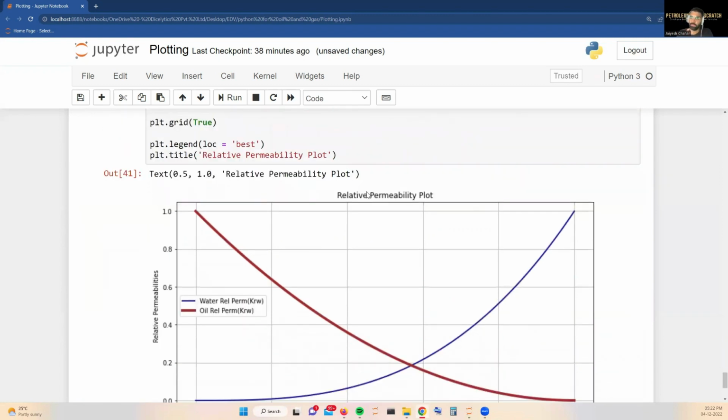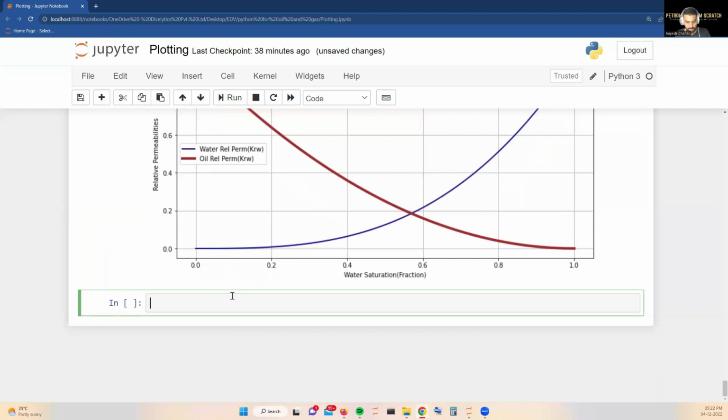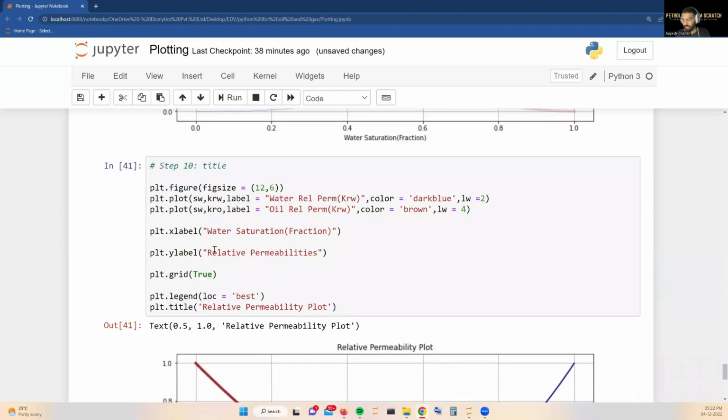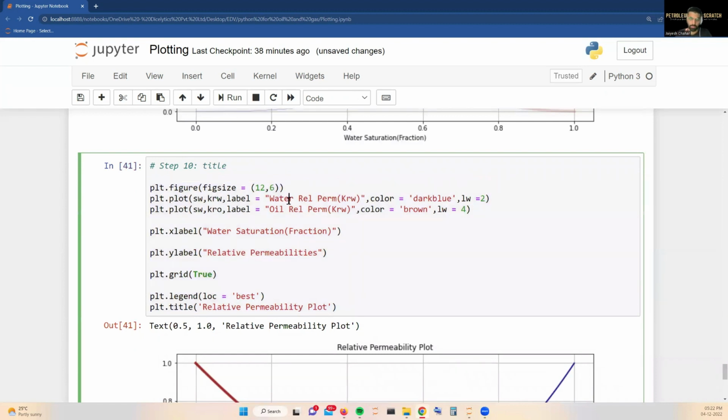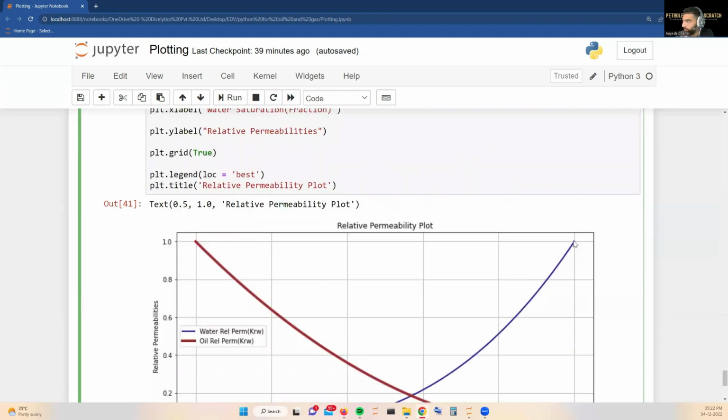Now, also in your line plots, you can change the style of plotting itself. What does that mean? Changing the line styling. For example, let's just take this particular code here. Instead of these thick lines, or you can say continuous lines, I want dash lines here.